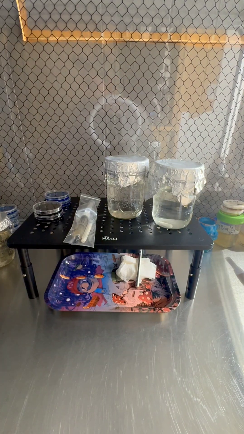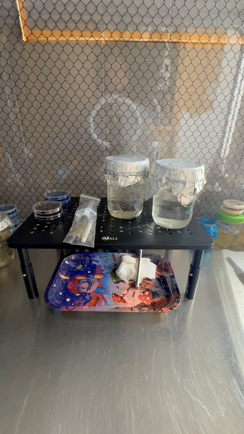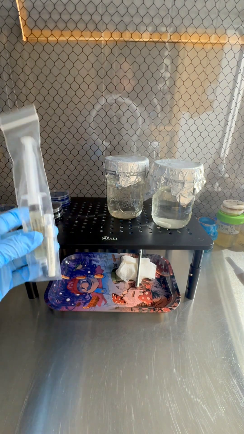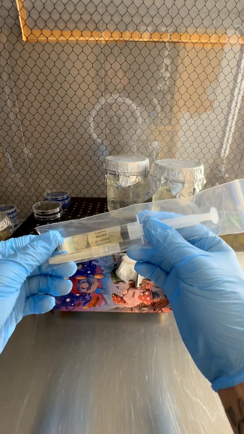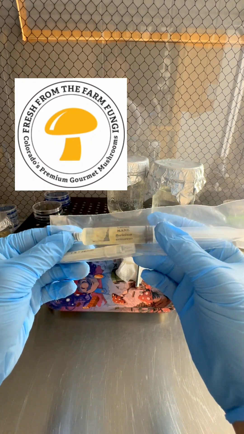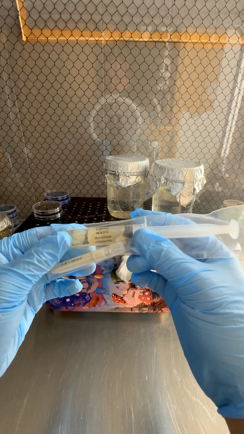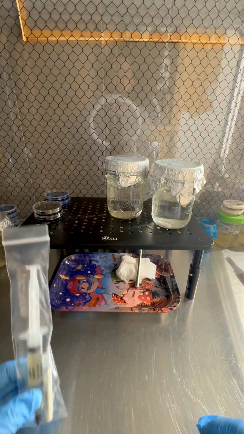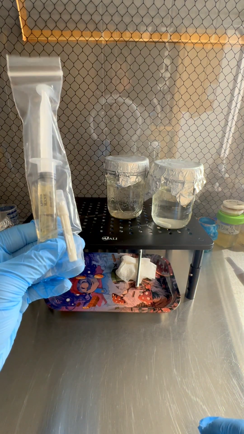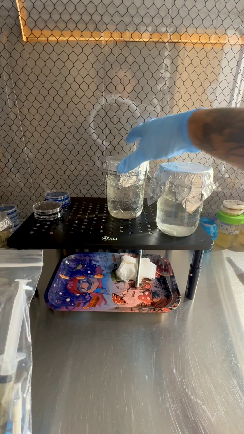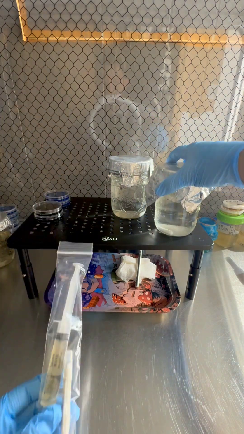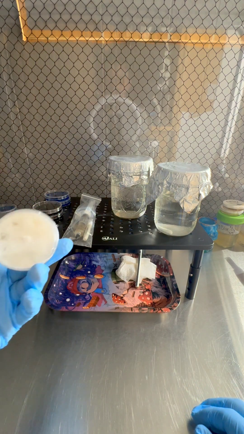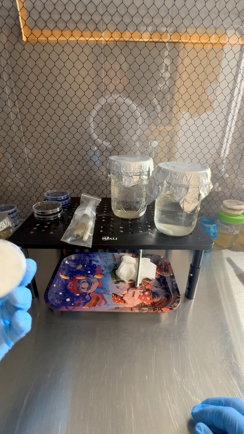What's up y'all? Today I'm just gonna show y'all how to inoculate your LC using a couple methods. First we're gonna take some liquid culture that we actually purchased from Gary, Fresh From The Fungi out in Colorado. This is a lion's mane genetic from him that we're gonna try out. We're gonna show you how to turn this liquid culture into a bunch of liquid culture. So we're gonna inoculate some LC with this LC. We're also going to inoculate some LC using agar.